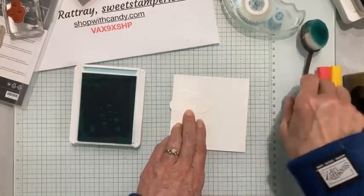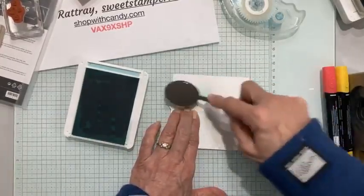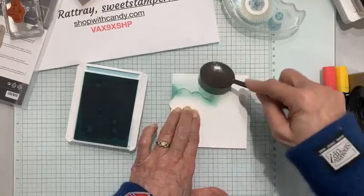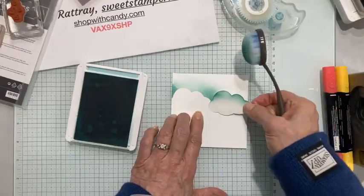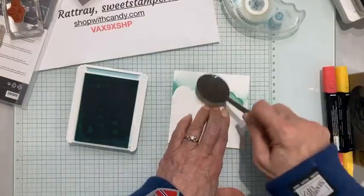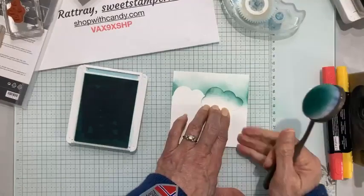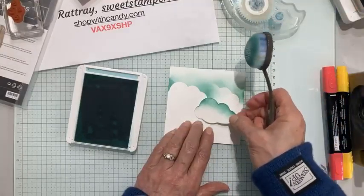And I'm just going to use this as a little template, a little stencil, and just kind of go around here. You can see I'm not really too fussed about getting it just perfect, because I like that look. I don't want it to be too perfect. Now, you might like it to be more perfect than me, but I think it's just kind of a cute look. So now I've got that as a nice strong cloud there.